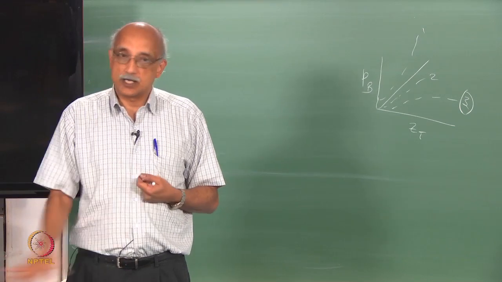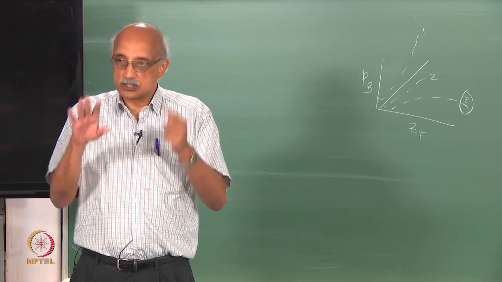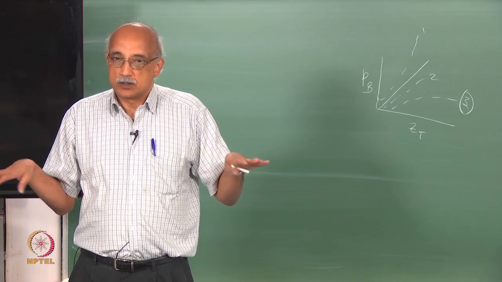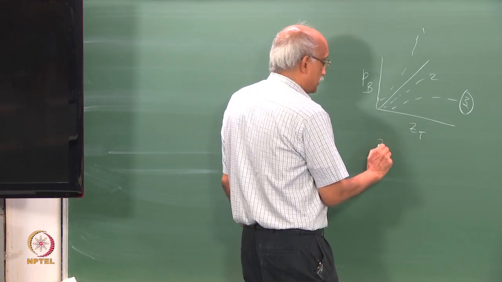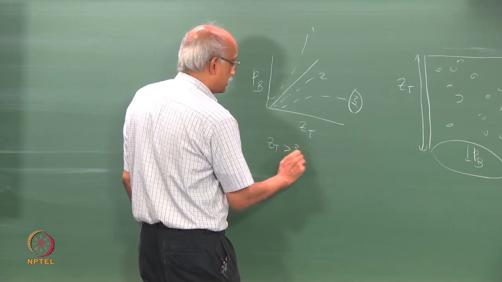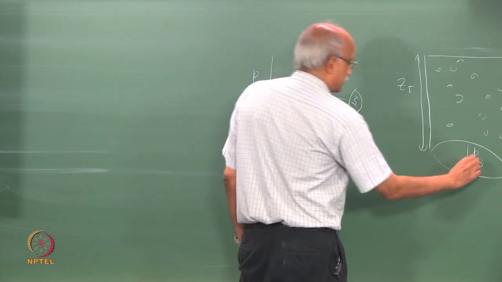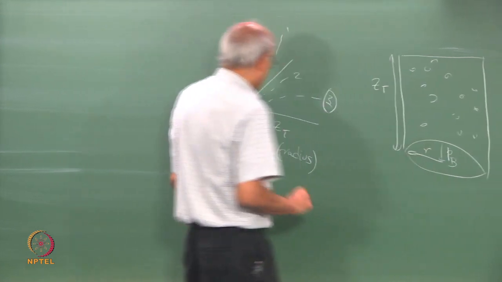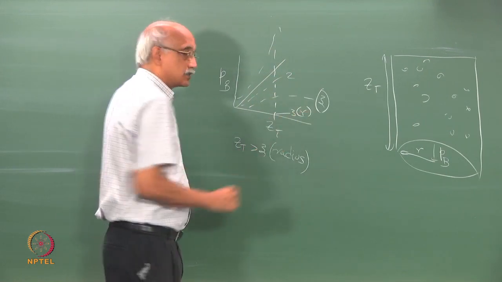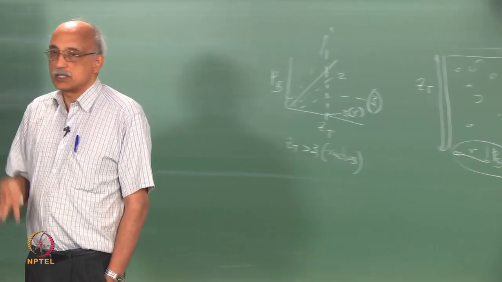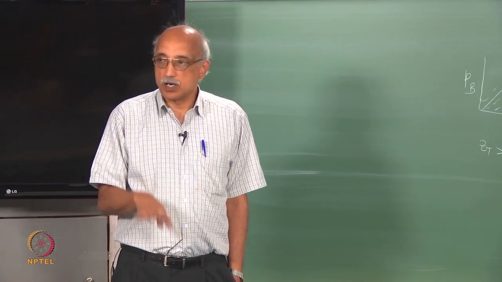If it did, it will actually help with the flow. Instead, what happens is a lot of that pressure gets distributed to the walls of the bin above a certain limit. In fact, once your ZT value exceeds 3 times the radius, let us say that this is the radius of this bin, this leveling off happens at this 3 times radius point. Once the height of your bin exceeds 3 times the radius, the pressure on the bottom levels off.